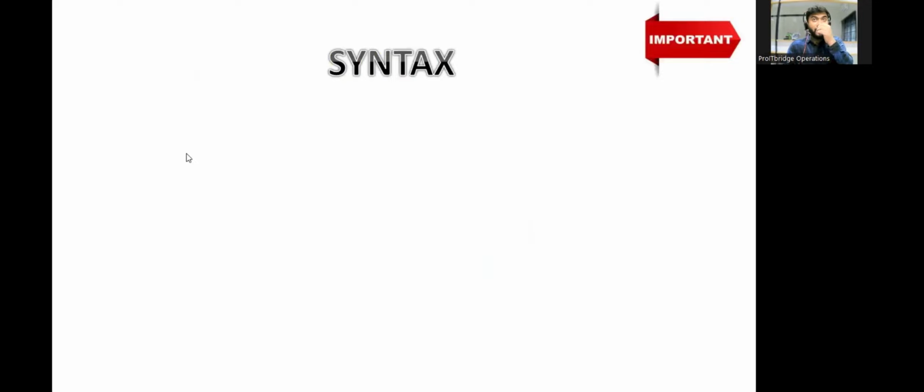Right. So before we go into the example, let's look into the syntax. What is the syntax again? See, syntax defines how we have to write the code. So what is the syntax for a user-defined function in Python? First thing we have to do is use the def keyword. It is mainly used for defining. Okay. So I'll say def.